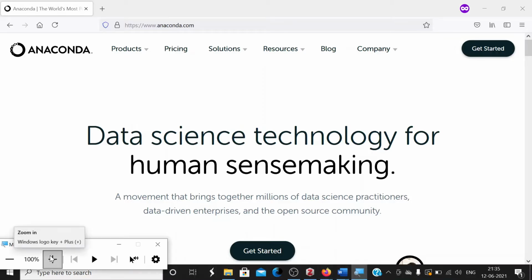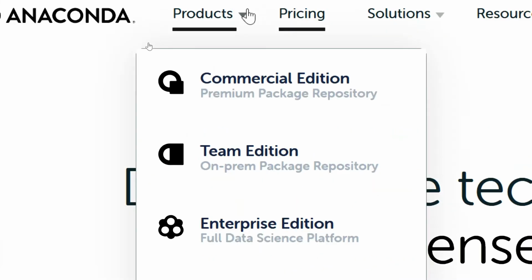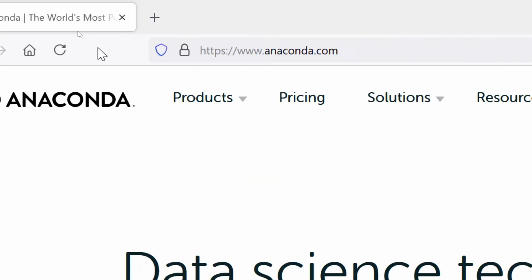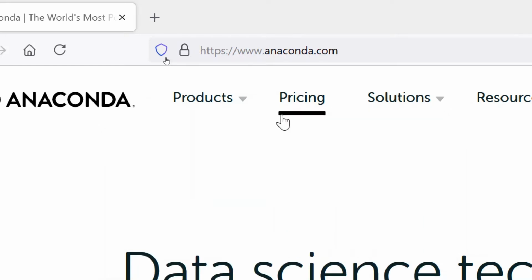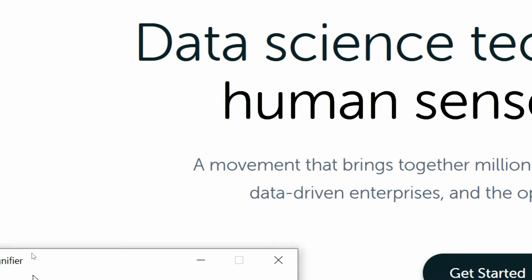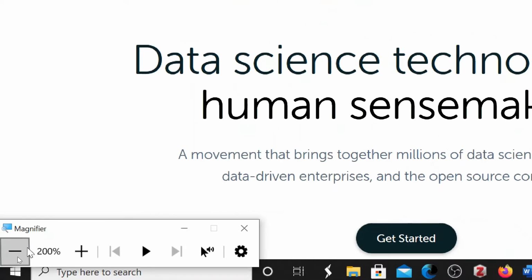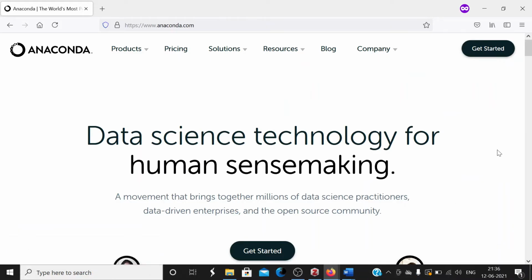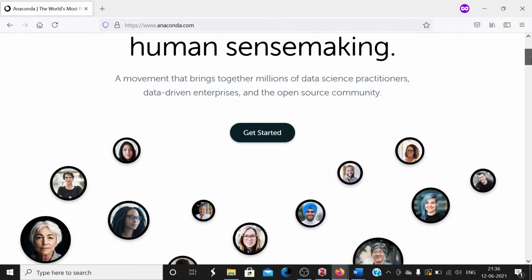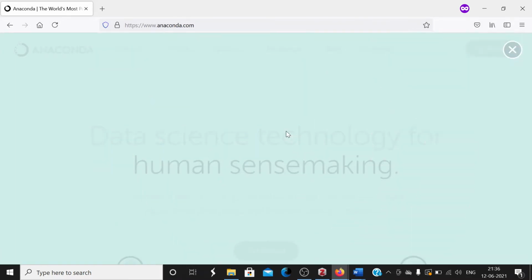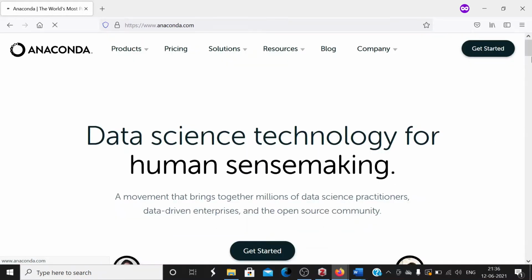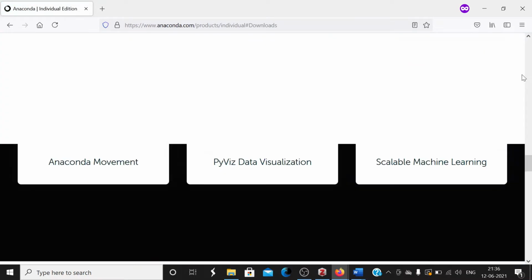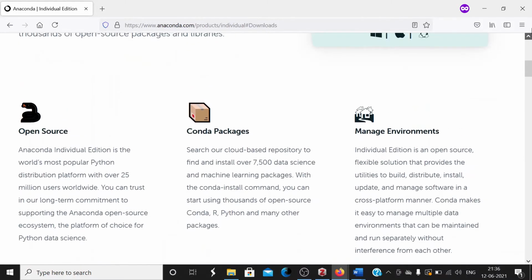To begin with Anaconda installation, head over to this website, anaconda.com. This is designed for data science and data analytics, so they have provided all the steps to follow in a very simple manner. You can simply begin by clicking on Get Started, and then move to the download area, where you have these different installation options.